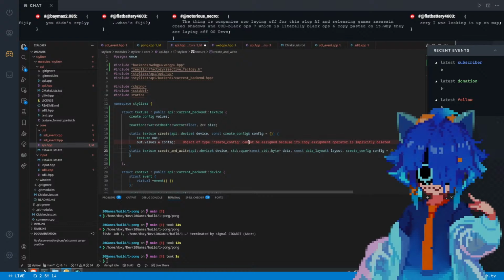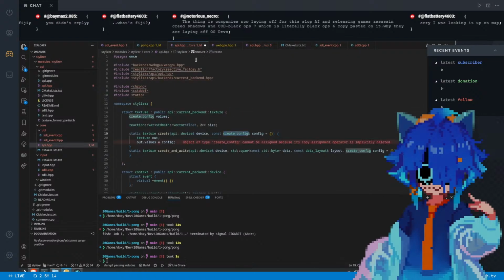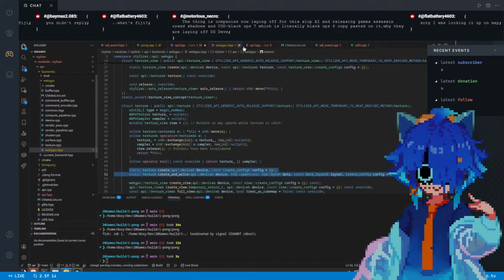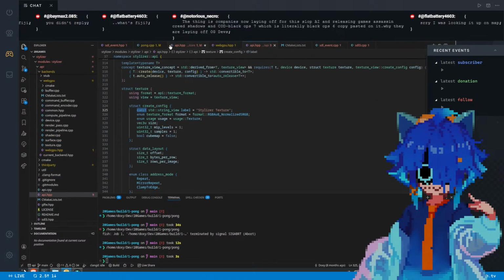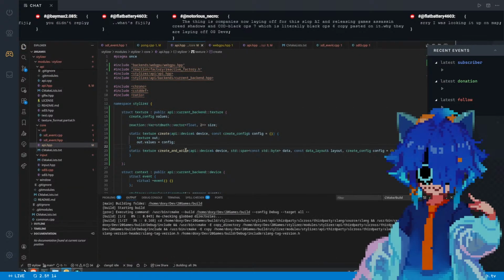Object of type create config cannot be assigned. Huh? Why is create config's copy assignment deleted? Because I have a const label in there. Want to get rid of that const? Let's get rid of that const. Cool.